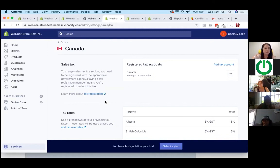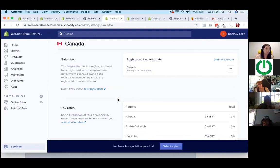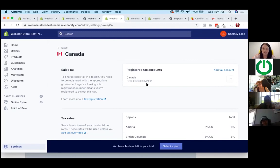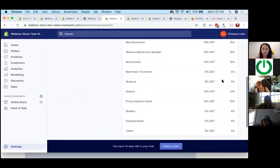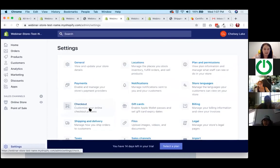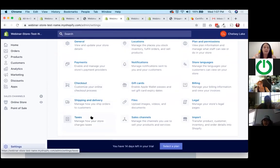So this part itself, if you want to be charging taxes on specific products, just make sure you know the rules and regulations around your industry. So food, for example, is going to be different than jewelry, which is going to be different than art, etc., etc. So that's really something you need to figure out for your own business. But again, you come in here, you add where you're from, you put in your registration number, it's going to calculate these things for you so you don't have to do it yourself. But again, you need to know what you're charging tax on and what you're not charging tax on. And under each individual product, as we've seen, you can click that box, charge tax on this product, don't charge tax on this product.